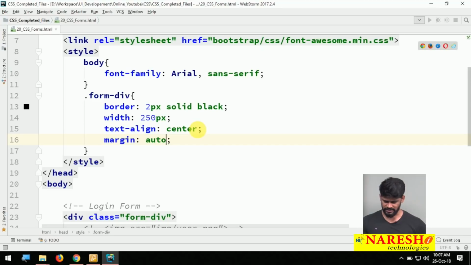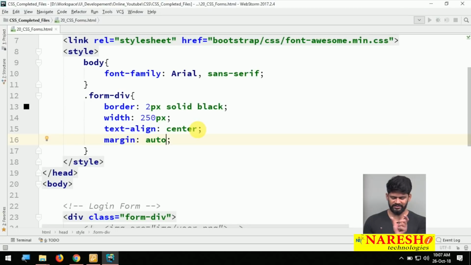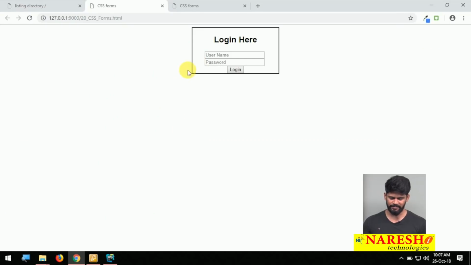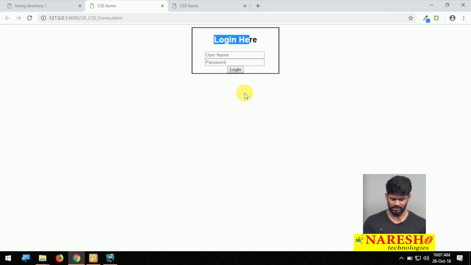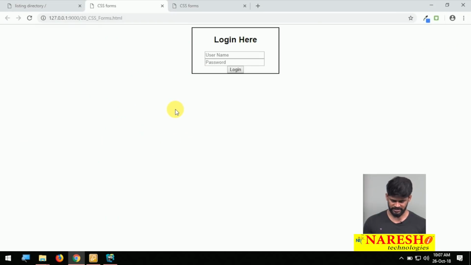Whatever division you want to make center, we have to use the property margin auto. Automatic margin will be applied and it comes in the center. Inside the box, text align center makes everything center inside the box. To move the whole box, that is margin auto; it comes in the center of the page.